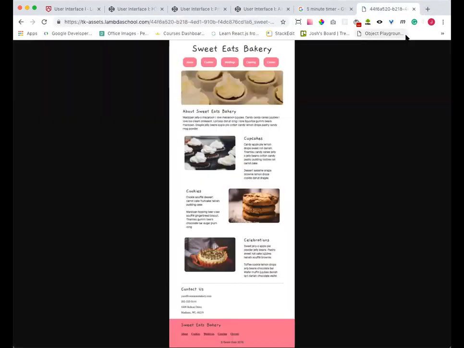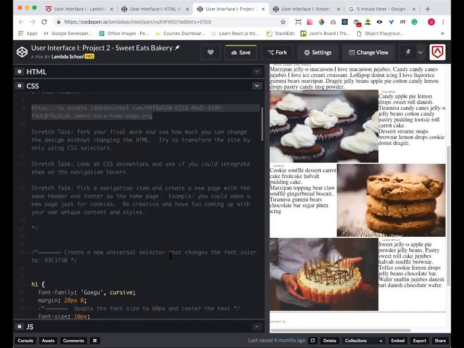So you click this URL, and you should see the Sweet Eats Bakery webpage. Okay, this is just our first foray into CSS and understanding it. Now, if you cruise through that and you've got some extra time in your project this afternoon, all these projects were built such that you should be done by the time that you have to be ready for stand-up. So we've built these in mind, knowing that they're kind of bite-sized projects that you can get done before your retrospective and your PM stand-up.